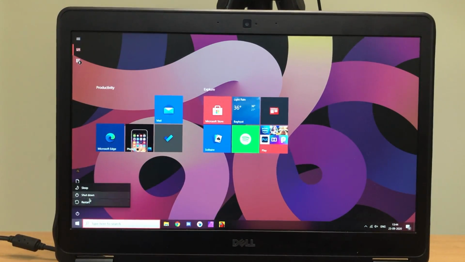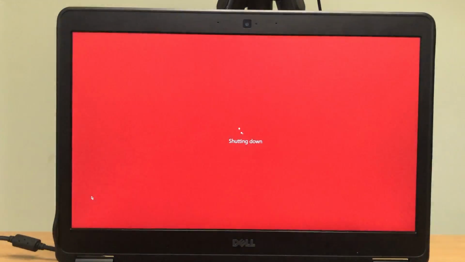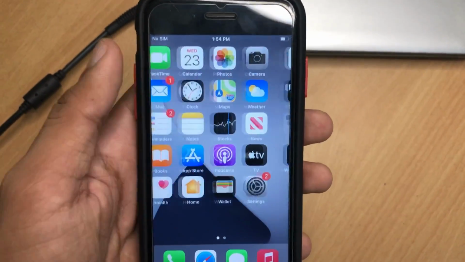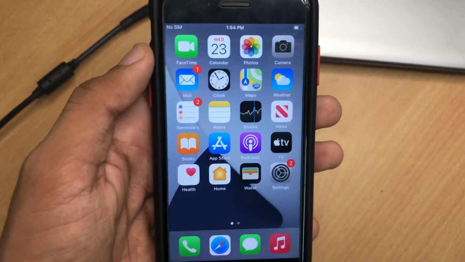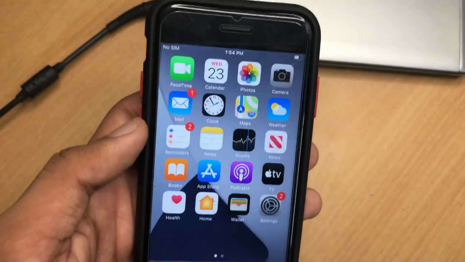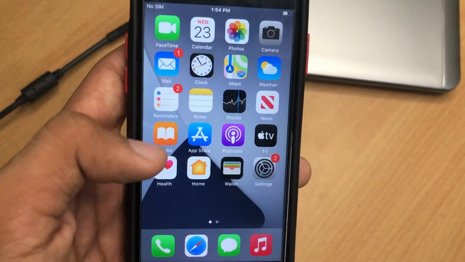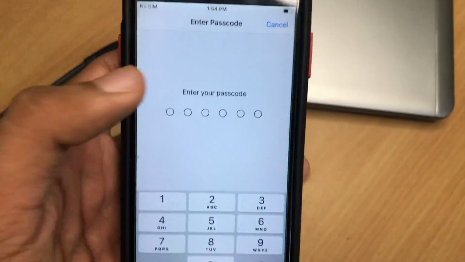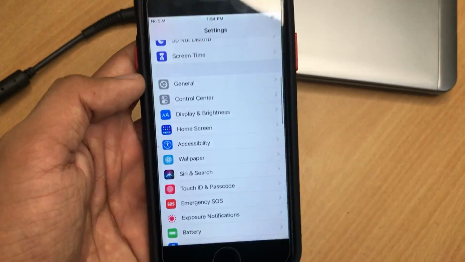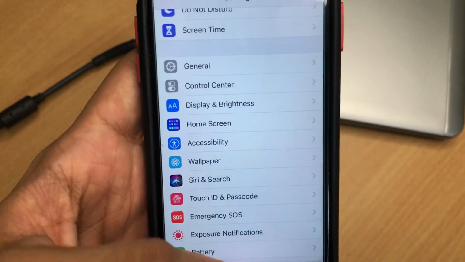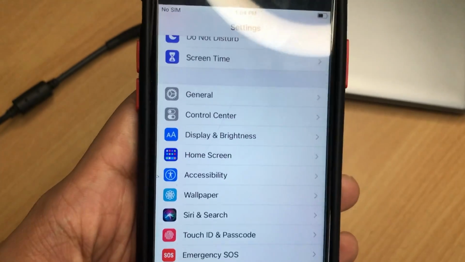So all you have to do now is just go ahead and shut down your PC. Okay, hey, editor Keshav here. A quick little thing that I just forgot to mention is that once you turn off your PC, before jailbreaking, go to settings and turn off any password you have. It's just a personal recommendation. You can set it back once you are jailbroken.